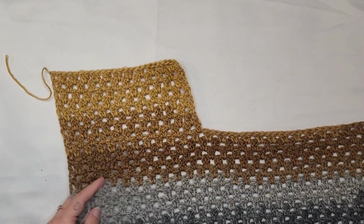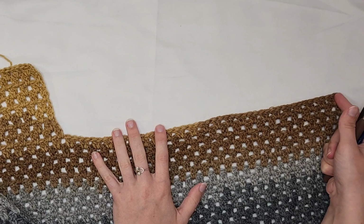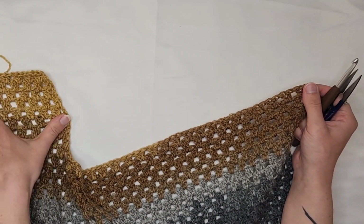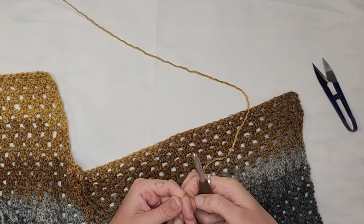And now you're going to do the same on this side. So again, just go into our 12 spaces on this side, turn, and do the same amount of rows. Start with a slip knot.